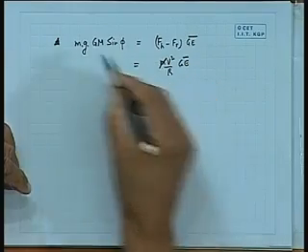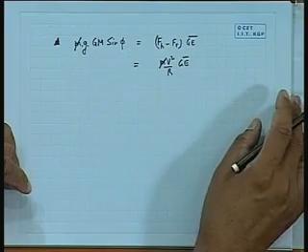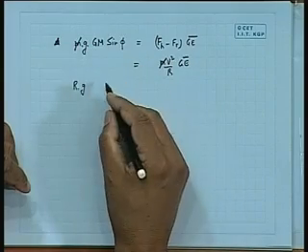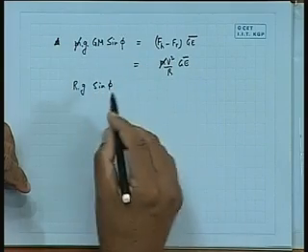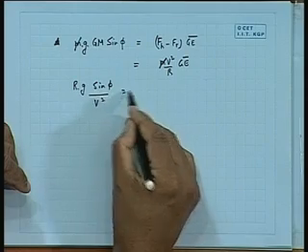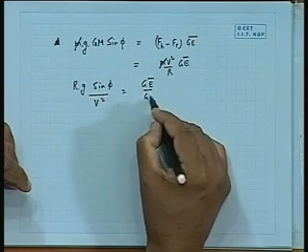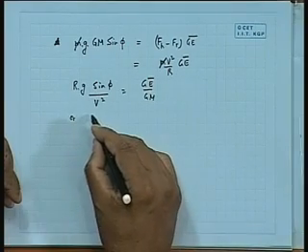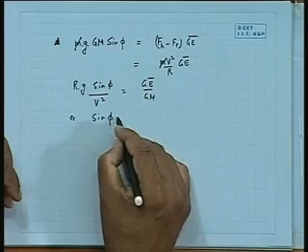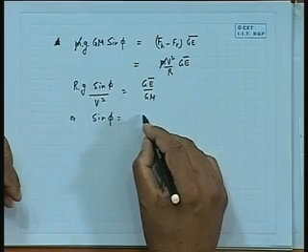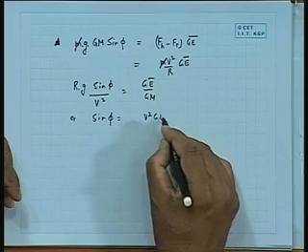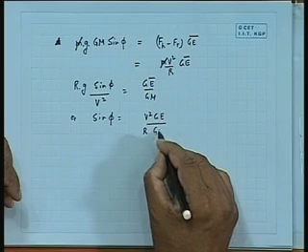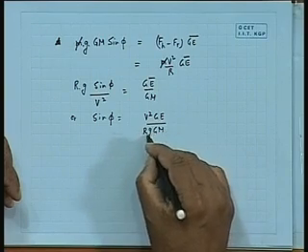Okay. So we can get this m out, then it will turn out that R into GM into sin phi by V square equals GE. So from there you can find out phi, or rather, in fact we could have done it from here only, V square GE by R GM, like that.